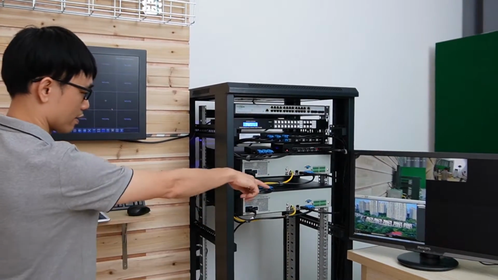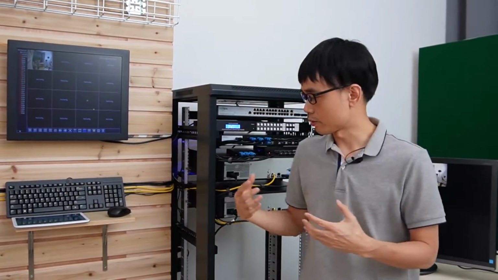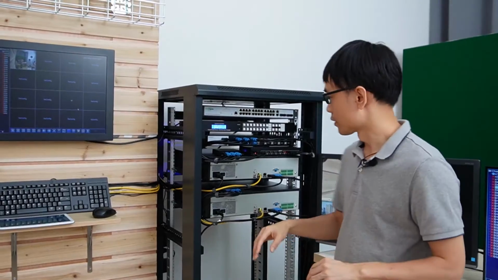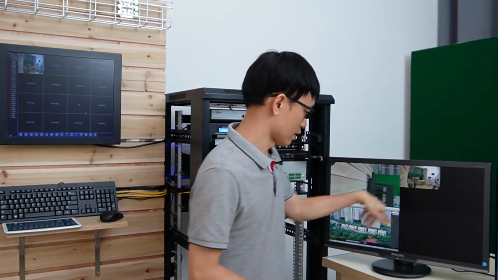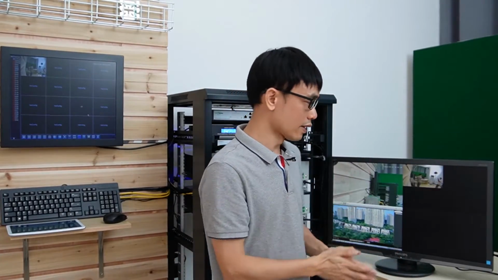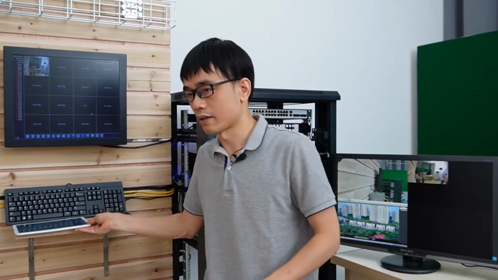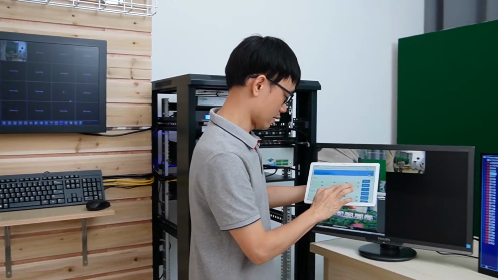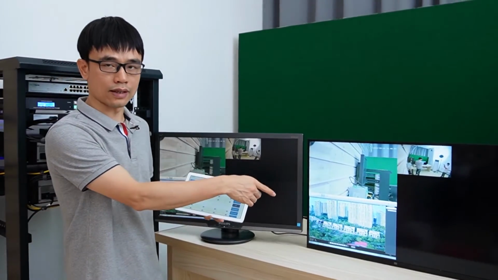That's the point. The search window belongs to the PC server. You see, that's the way we can get all the hotspot output from the second HDMI output, combine it together, and use this device to put all the channels together and output to the monitor. If there's a big screen, you can just assign this monitor to the big screen by using the video matrix. Like what I just did, I can assign this to the second one. Let's do it again. Now we're getting video on the large screen.